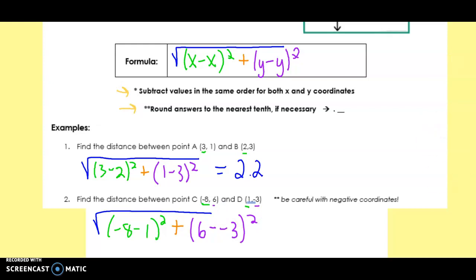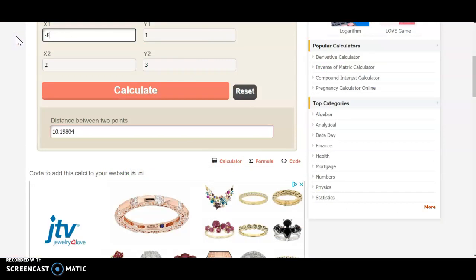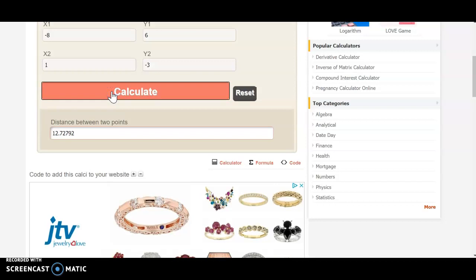So let's take a look at how we work that. So -8, 6, 1, -3. So -8, 6. My second ordered pair there was 1 and a negative. Now, the negative sign, guys, again, computers vary, but it usually is found up by the number row at the top. So 1, 2, 3, 4, 5, 6, 7, 8, 9, 0, and then typically you see the negative sign. So if you're having trouble, ask, I can help you. But that's typically where you find that negative sign.